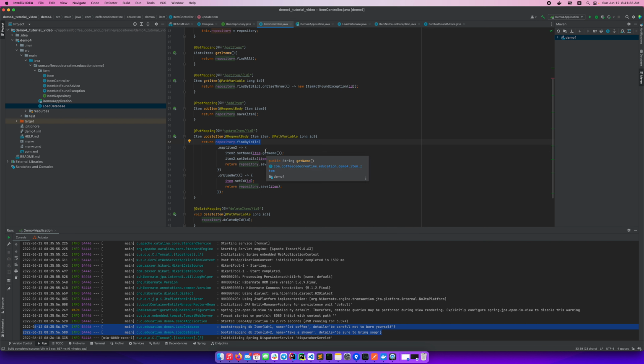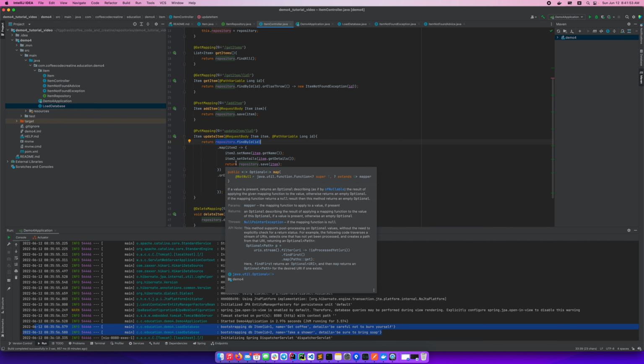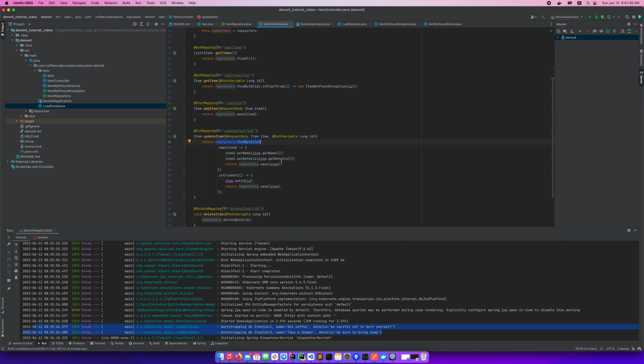We're going to go item 2 dot set name, right? So the item 2 is a really awful name for this. But effectively what's going to happen is the new item, we are going to set the data from the body that we passed in, right? And then we're going to return it and save it.